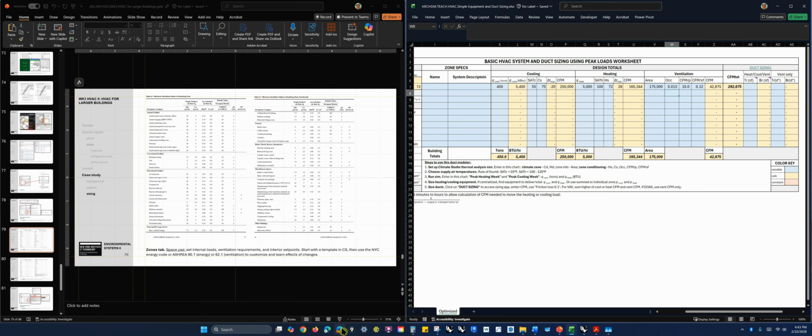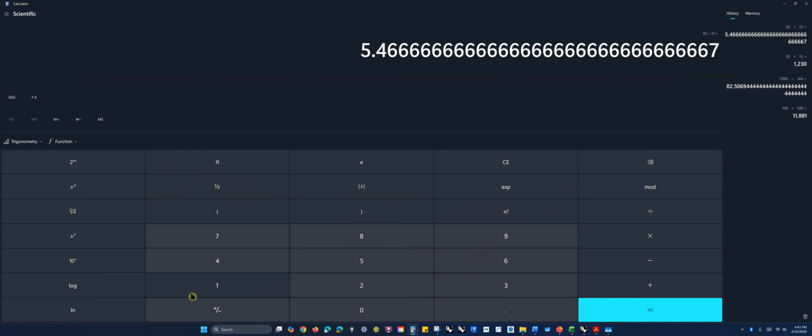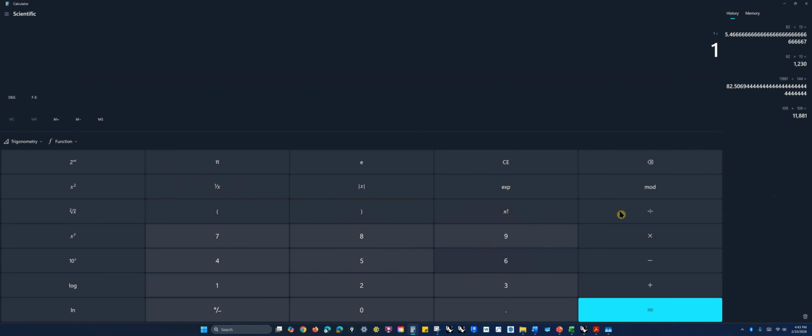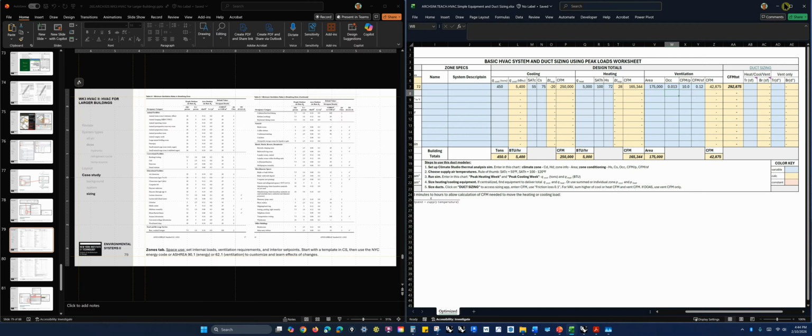Because, let's see, 1 divided by 0.0125. That's about 80 square feet per person. So we're saying on average for the full 175,000 square feet, there's a person for every 80 square feet. In a school like this, that's a lot of people. So that seems accurate to me. The point here, even though this may be high, I'm just trying to do an example, is that this number for fresh air is way smaller than this number, which is our peak cooling load.